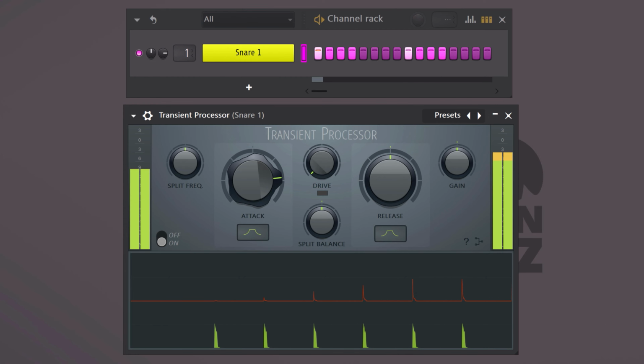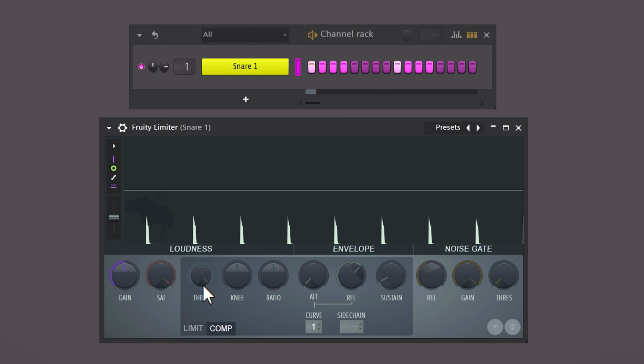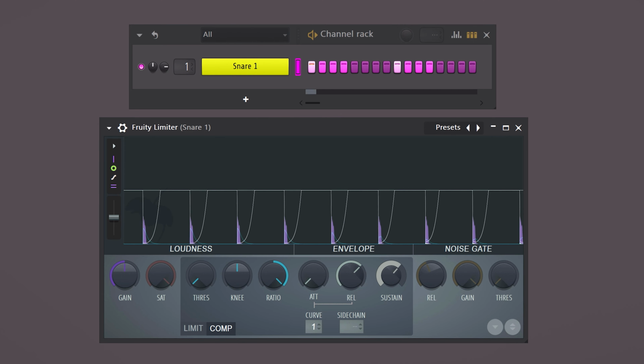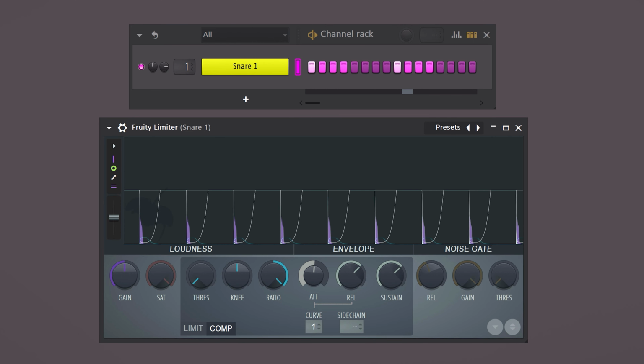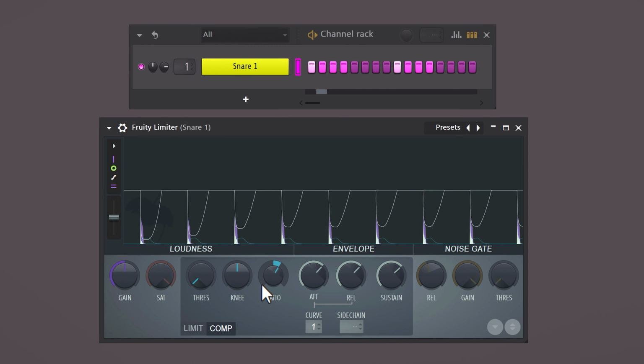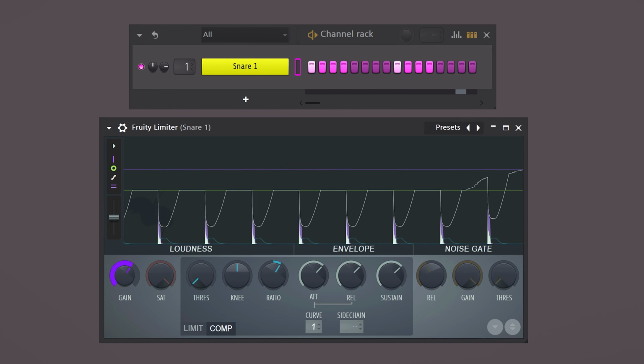Another way to do this is by using the Fruity Limiter. Head over to the compressor and set the threshold to 0 and the ratio to 100. Make the sustain a little longer and increase the attack until you hear it snapping. Now turn down the ratio and increase the gain control. And now the snare cuts through the mix.